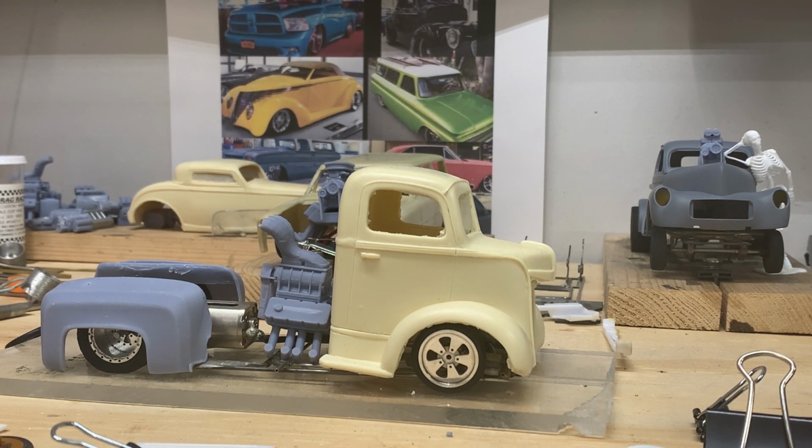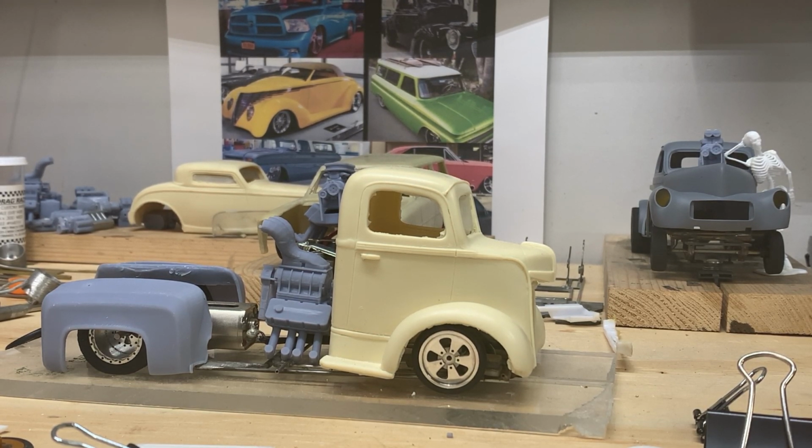But just got back from the Bass Pro, doing that kind of vacation thing with the old lady. So getting ready to get back on some slot cars and working on the square body Chevy, the four door. I gotta get the lights and stuff set up on it, the amber color and the clear and the red and all that.